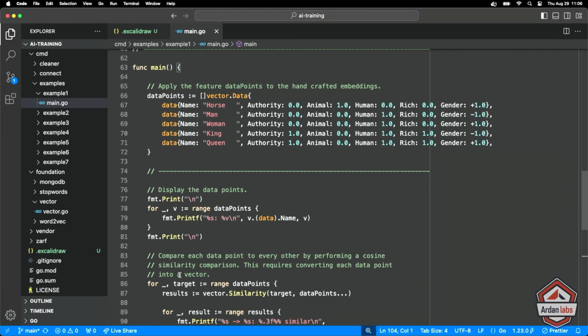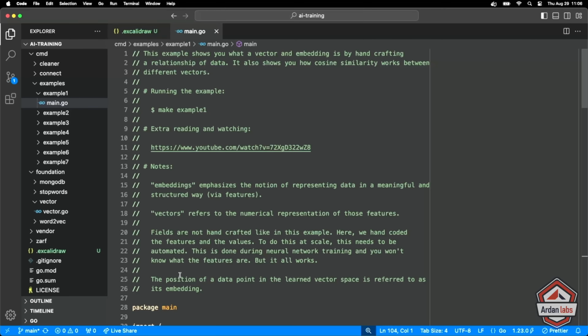And then you saw me doing some vector math with adding and subtracting that gave us the ability to see how things, when added and subtracted, were similar to each other. But like I said, this is, I would argue, really a toy program just for learning. You're never going to hand code your own embeddings because you need really hundreds, if not 1,000 data points. And so this is where the LLMs are going to come in. We'll have specific large language models just for embedding.